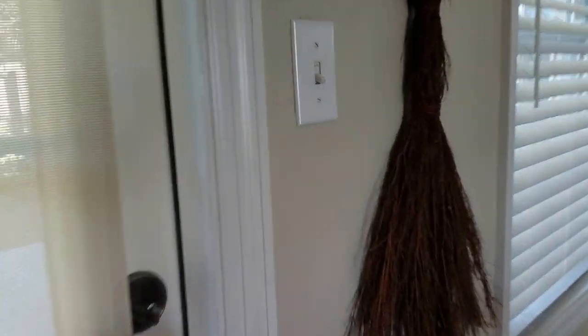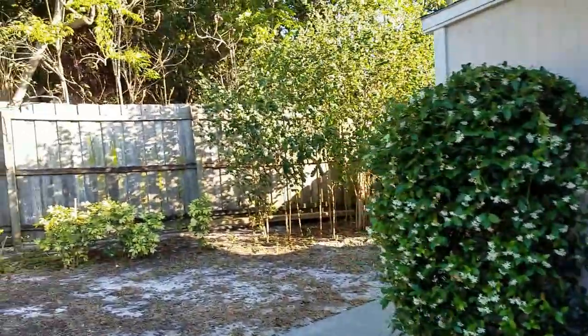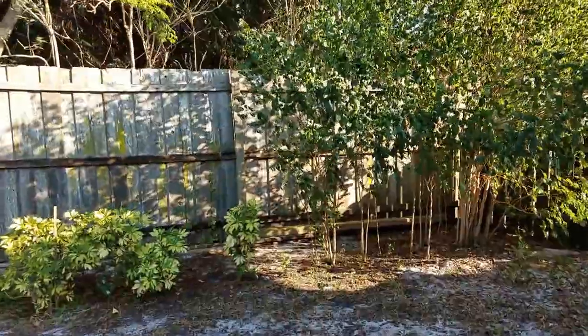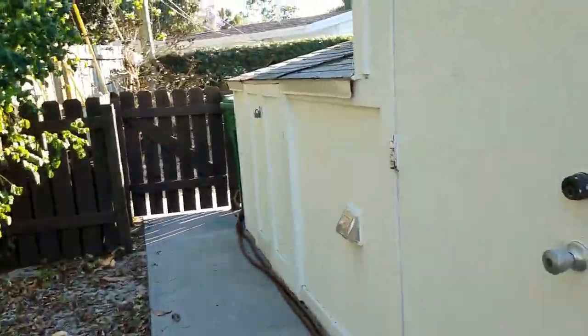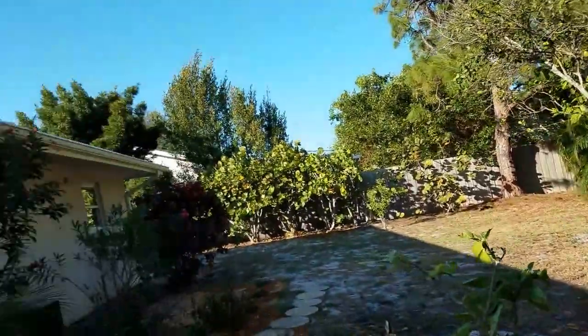Lastly, I just want to show you this backyard, which is very cute. This house has a carport. I didn't notice this little storage area over here until I came out here — lots of little storage, a gate, and a nice big backyard. I just wanted to take a peek in here, which is locked. That's a washer and dryer facility, which is nice. So you have your laundry room out there — that's great.